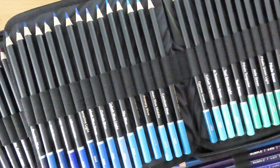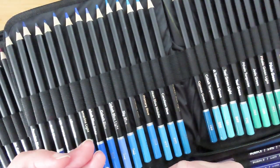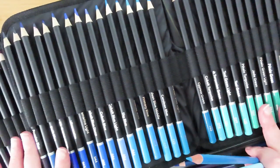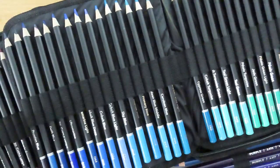So let me move all this stuff out of the way. I have re-picked out the three pencils from last week that we used for the books, and I'm going to pick three blues out of each of these pencil sets as well, and then we'll go straight onto the books. So come back and I'll have the pencils picked out.